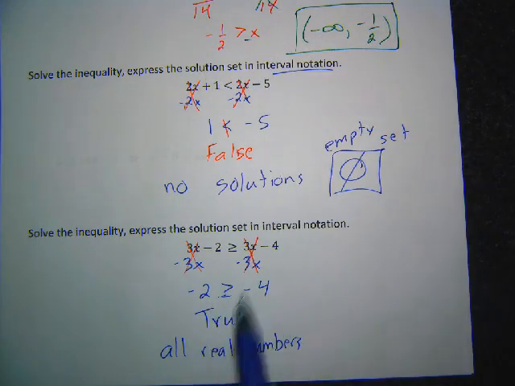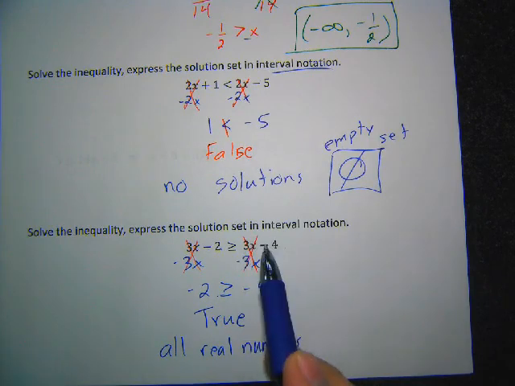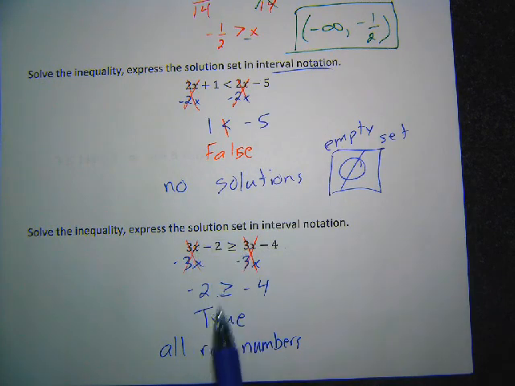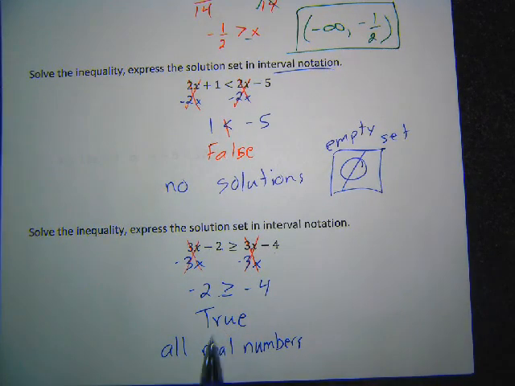Kind of same thing down here. If I subtract 2 or I subtract 4, well, this side should be smaller and that side should be bigger. And that's true. They said that this side is smaller than that side. And so it's always true. So you can see why these both end up working the way they did. So again, this one's true always, so all real numbers work. You can plug anything you want in for x.